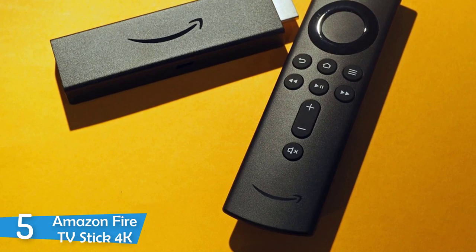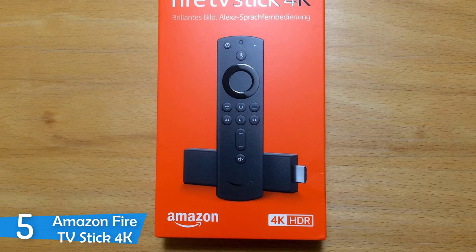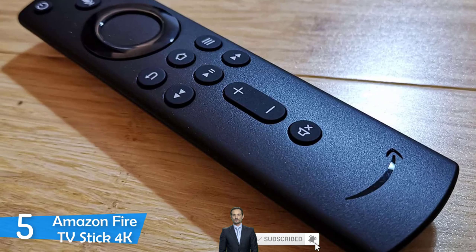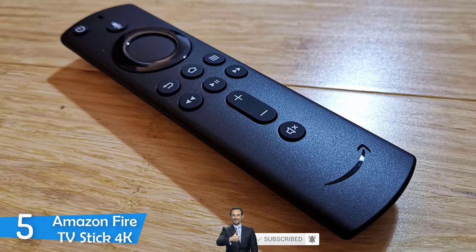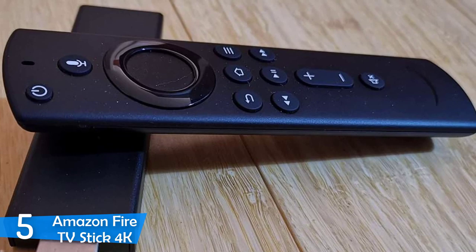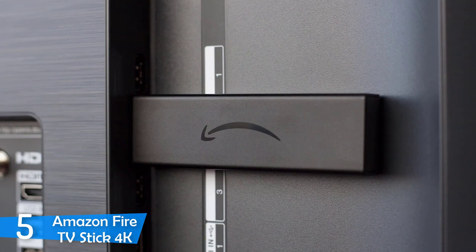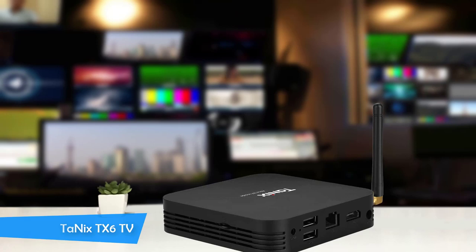The first-time installation and setup was pretty easy and quick once you connect the Fire TV Stick 4K to the TV and power source. The stick prompts you to connect to Wi-Fi, then automatically installs software updates and connects to your Prime account. It connected with every Alexa device in the room automatically. I was particularly impressed by the image — bright and detailed due to its 4K quality. The HDR was excellent, colors were balanced and natural, and the sound was decent as well. The Fire TV Stick 4K provides amazing value for its price and is a must-have.